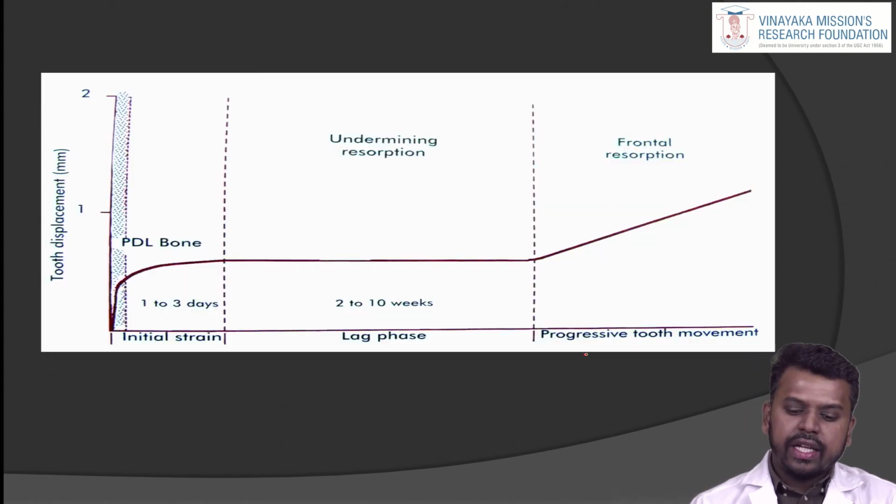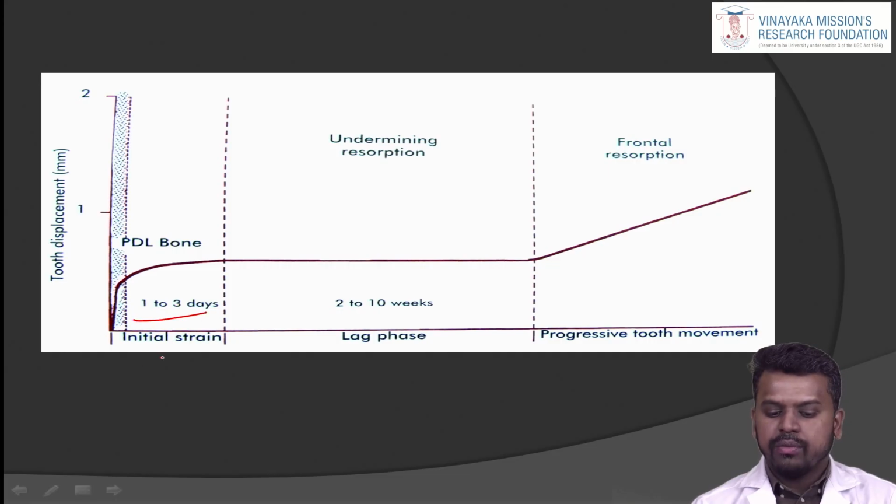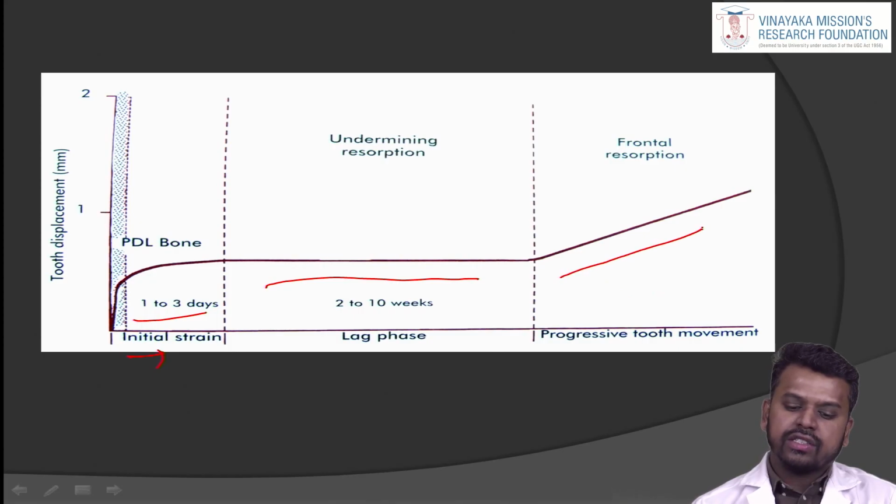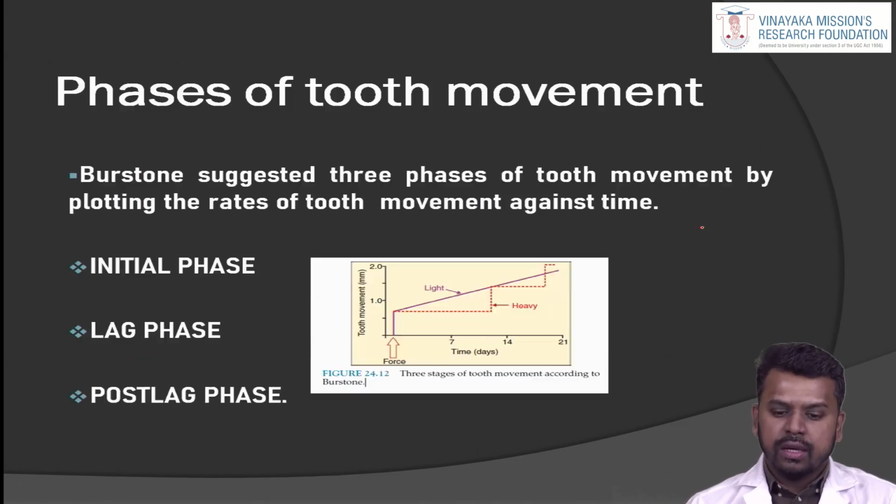You can see the undermining resorption, which occurs 1 to 3 days in the initial period of force being applied, and the undermining resorption which takes around 2 to 10 weeks, and the frontal resorption which takes place after the 10th week. This is the process by which the tooth displaces when the force is applied.